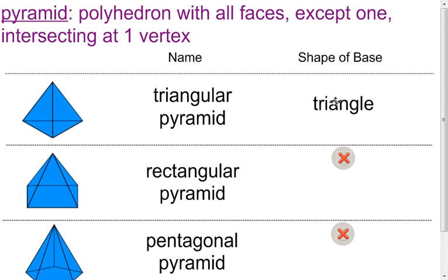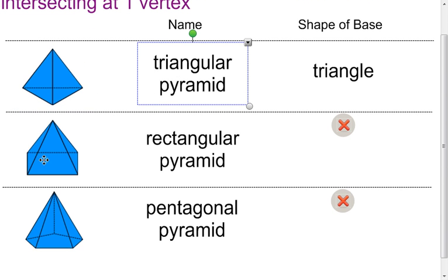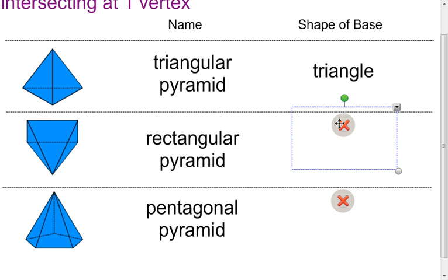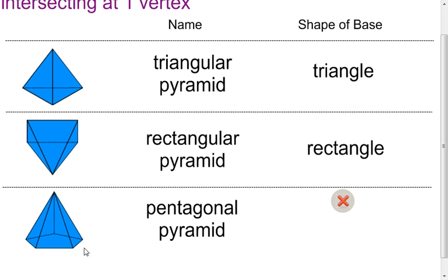And then being the base a triangle, we call it a triangular pyramid. Here, well, it's on the bottom, but I'm going to turn it around just so that you don't think that it's always on the bottom. And then I have a rectangle, so the name of it's a rectangular pyramid. And on this one, the base, look down here, it has 1, 2, 3, 4, 5 sides. It's a pentagon, therefore the name of it is called a pentagonal pyramid. I could have a hexagonal pyramid, I could have a dodecagonal pyramid as well, just depends on what the base is.